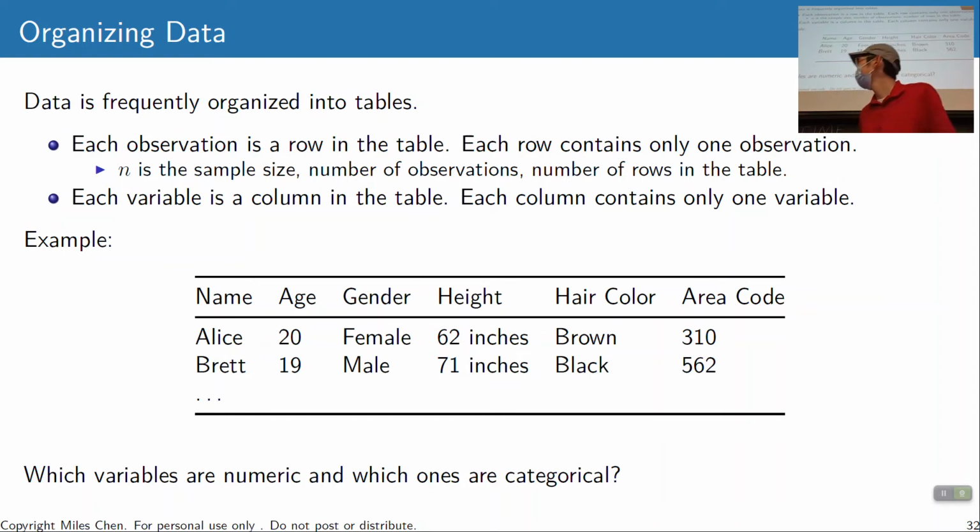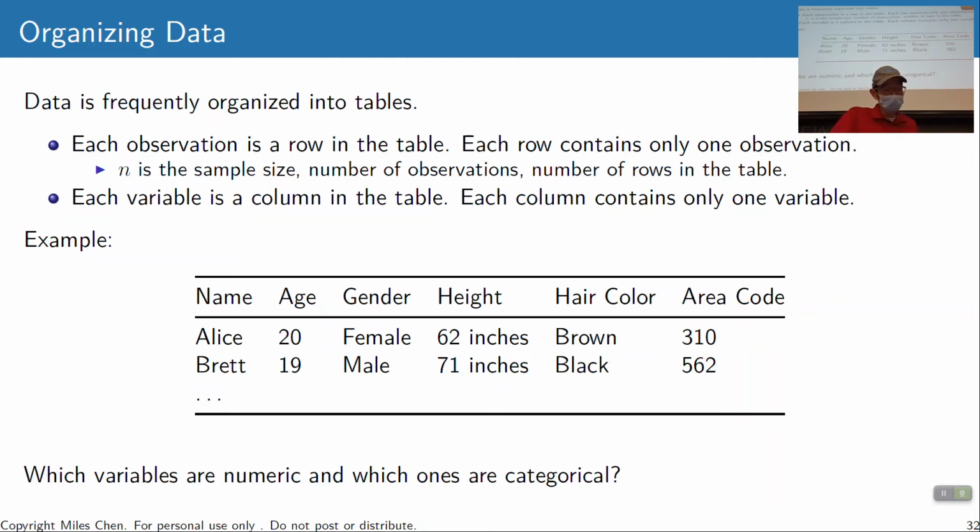Let's pretend we surveyed some people, and we have Alice, age 20, female, 62 inches tall, with brown hair, and has area code 310. Brett, age 19, is male, 71 inches tall, has black hair, and area code is 562.